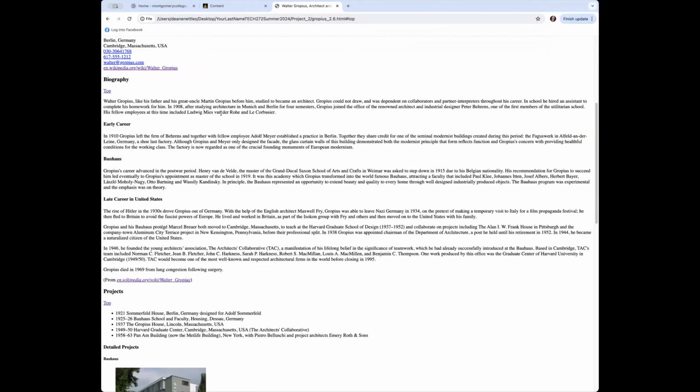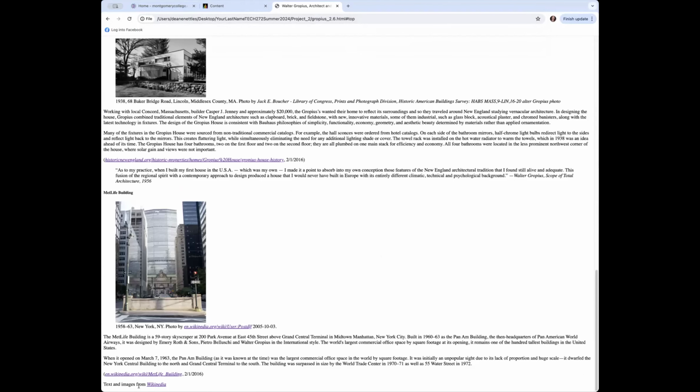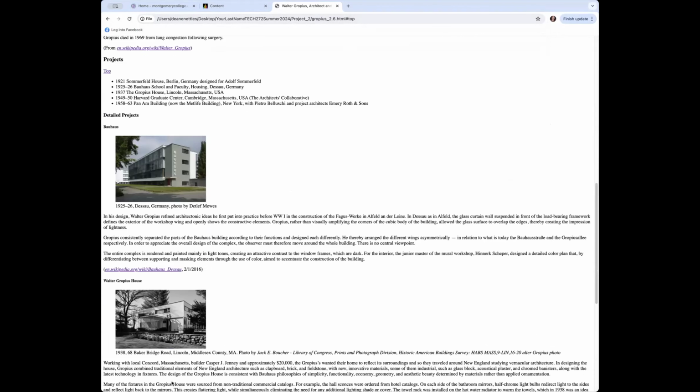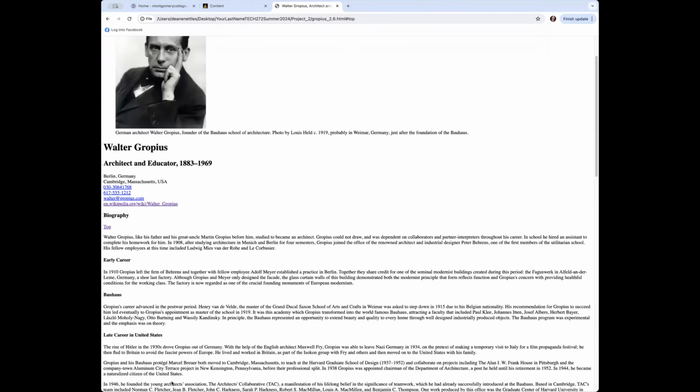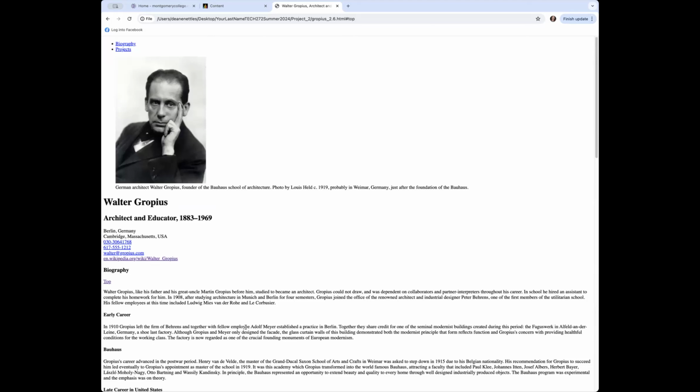If I scroll to the bottom, text and images from Wikipedia. But you actually don't see any other changes because we have added structure, but we have not done anything with the CSS to make that structure happen.